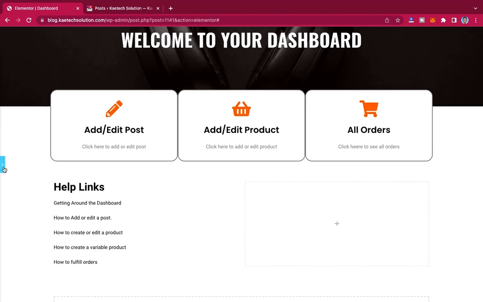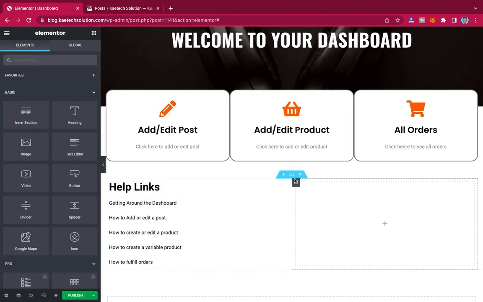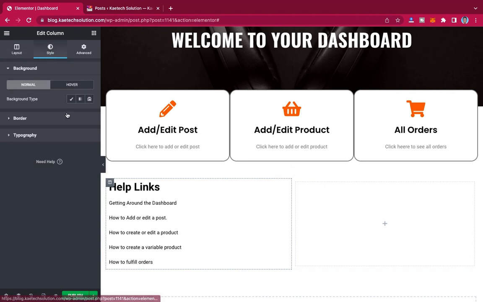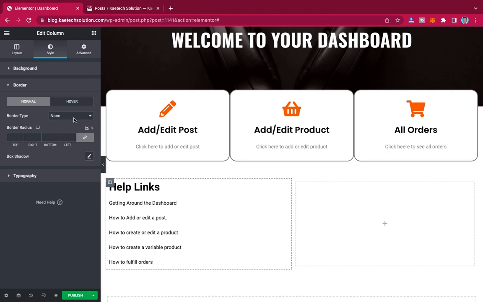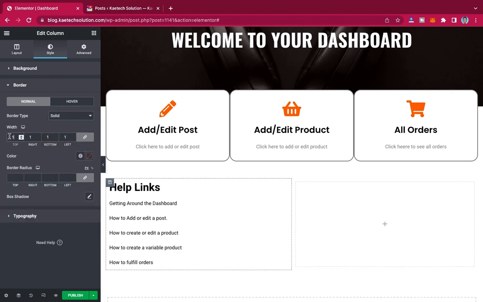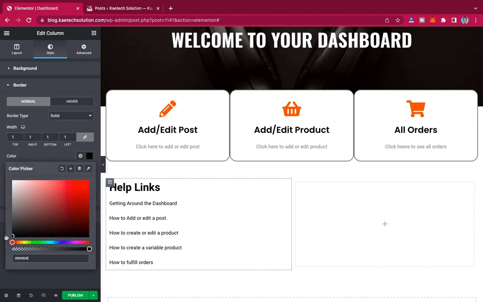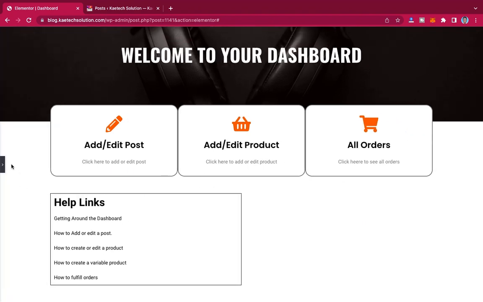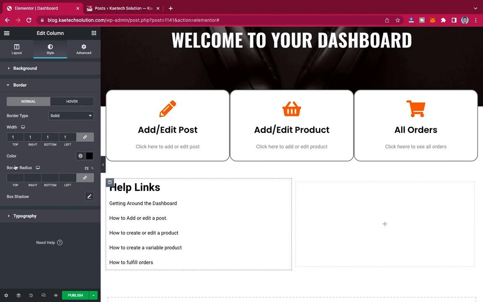Okay, now I can even give it a border radius or border line. So I'm just going to give it a solid border of, let's say, 1. Okay, and then the color should be black. Yeah, just like this one. Okay, and then let me say a solid border of 2.